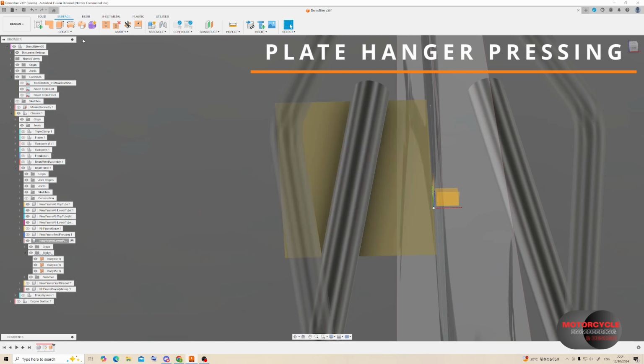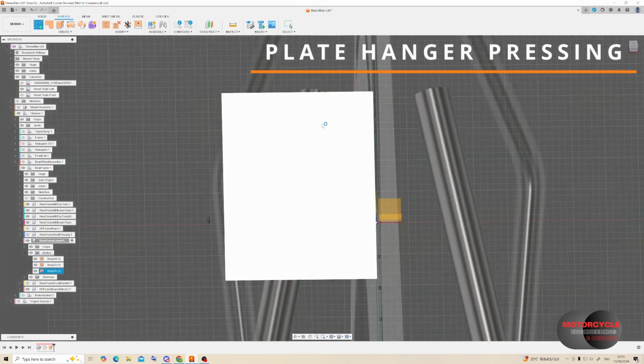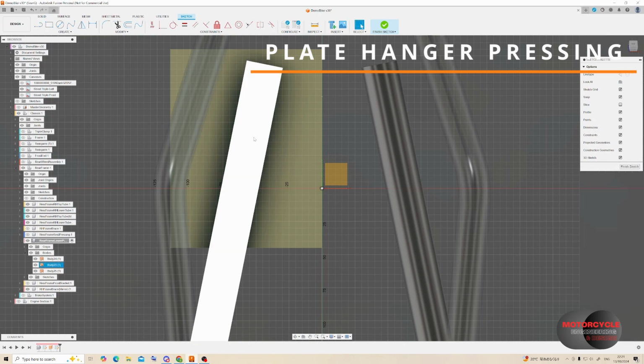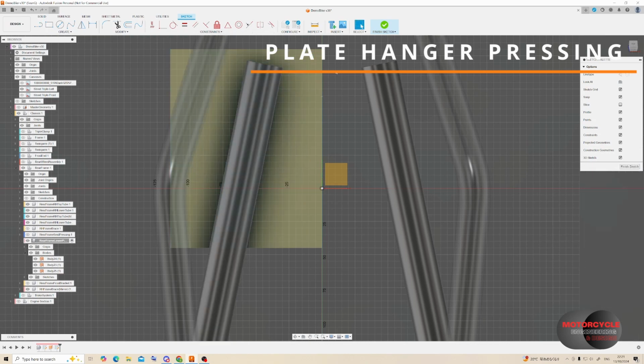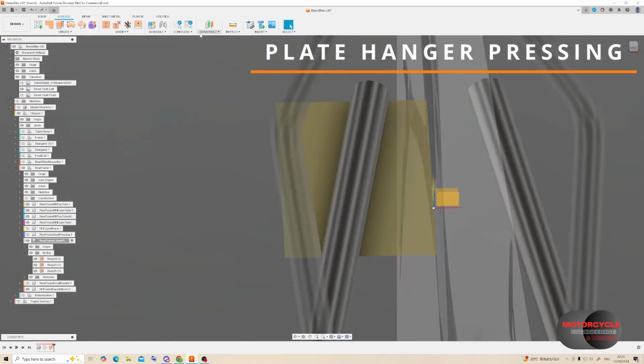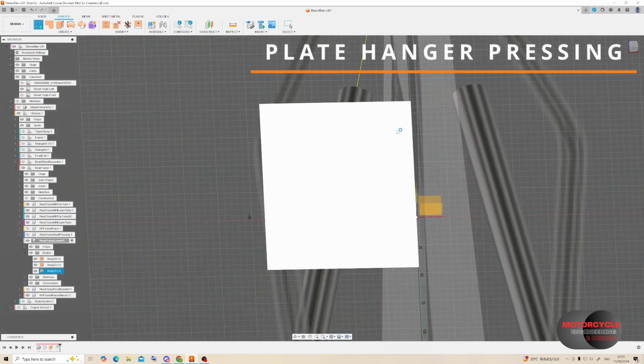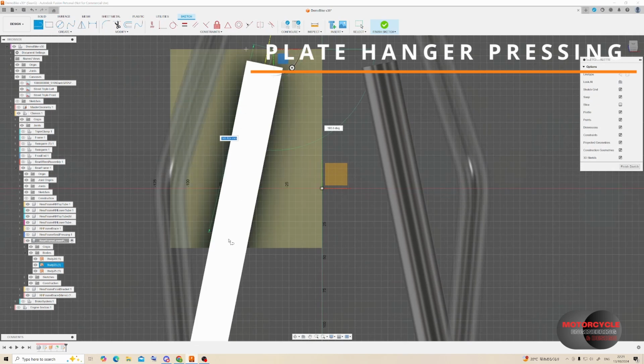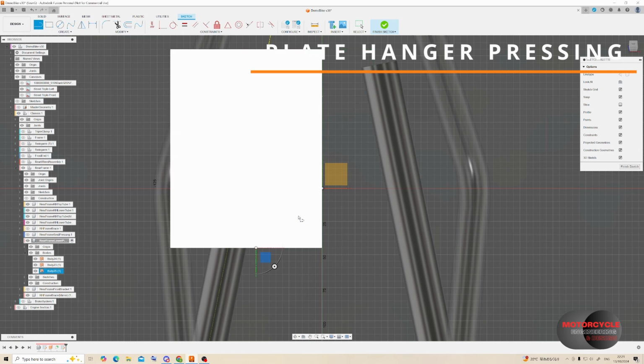Now if you want to do something like this in designing your own concept motorcycle, but maybe you don't have anything for reference to build up your idea, then I'd recommend finding some images that you like, a motorcycle roughly the shape and size that you're looking for. And then you can scale that image. I've shown the process in a previous video, and then you can use that for reference as you build your concept.